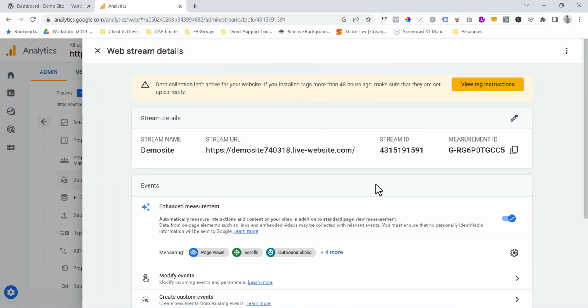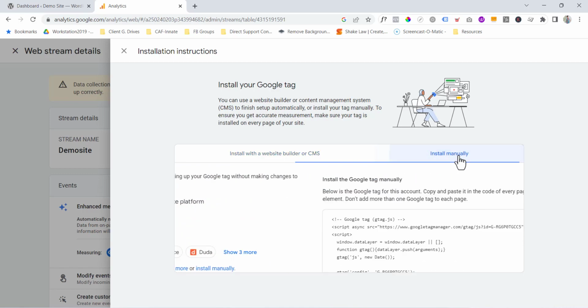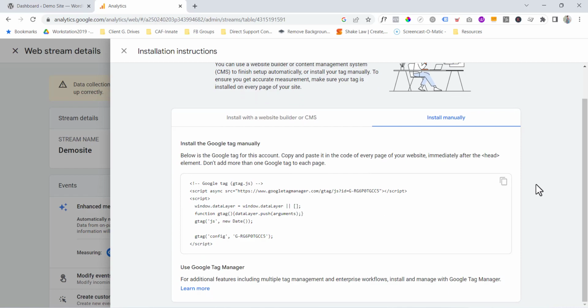Next, we're going to install this onto your website. So you can click on view tagging instructions. And depending on which website builder you have, it gives you options. So if you have a Squarespace website, you can click on there. It will give you step-by-step on how to do that for Squarespace, also Wix. But if you would like to do it manually, we can do that together. And this will be then across all different website builders. So if you click on Install Manually tab, you will get the code. You can click on Copy when we're ready.